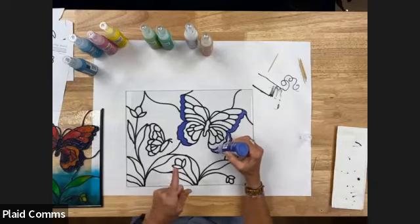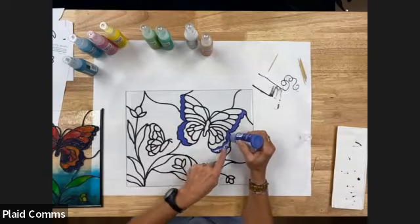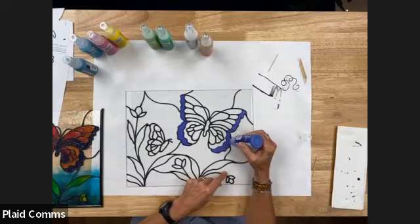And especially when you're making a cling, what we were talking about where you peel it on and off the glass, you don't want to have any areas where the paint and the lead do not touch completely.